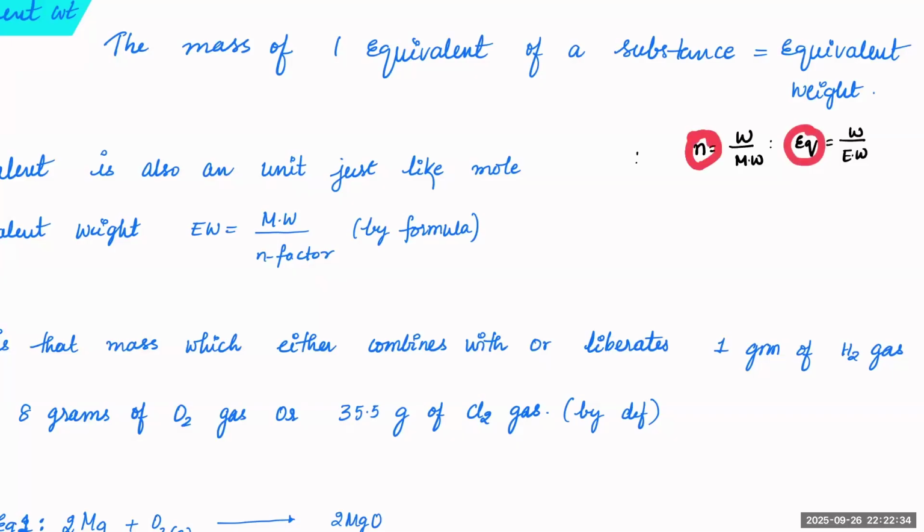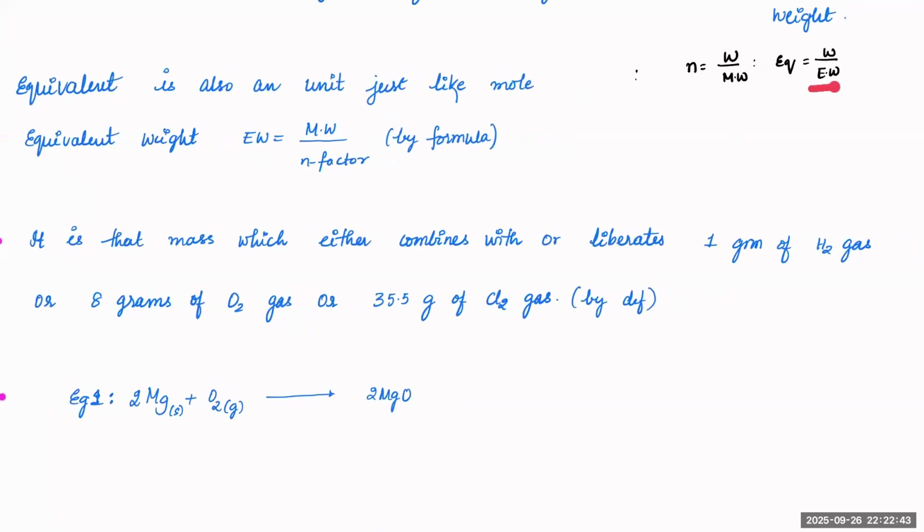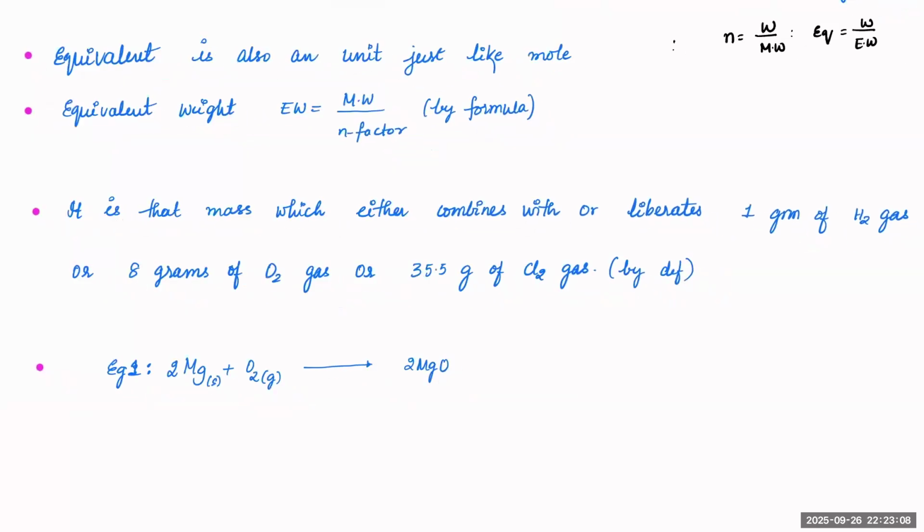So number of moles and equivalents are very, very close to each other. Okay, they look very similar. And how do we get this equivalent weight? Because molecular weight, we know that, is the absolute mass for 1 mole of a substance. But how much is the equivalent weight? How do we get that? Equivalent weight can be calculated as molecular weight divided by n factor. That means there is some factor which I need to divide the molecular weight by so that I can get equivalent weight. Okay. Now, what is this n factor?